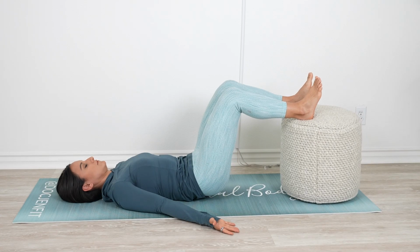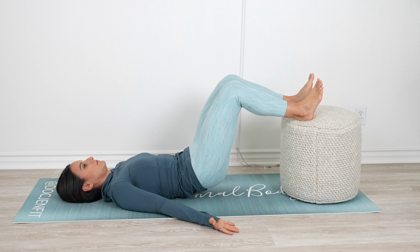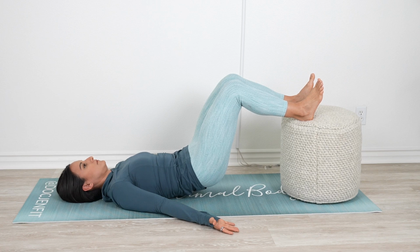Can we do bridges? Maybe we're doing soft bridges. Maybe we're doing our heels on an elevated surface and just lifting into a modified bridge where you don't have to go into full extension. So we start to play around with how can I get into isometric control and contractions before I get into movements like squats, like lunges, and really firing up under load. But how can I do it where I just start to feel the muscle and I don't have any pain or aggravation? Right. So as we start doing strengthening in a comfortable, kind of tolerable pain level, then of course, generally that pain level will start receding or staying about the same.